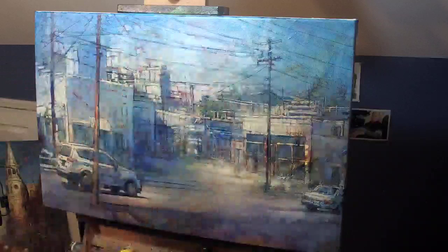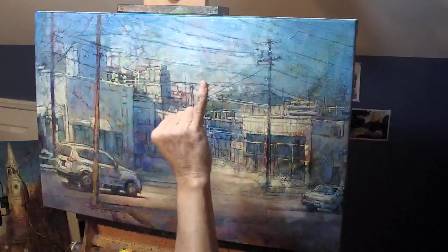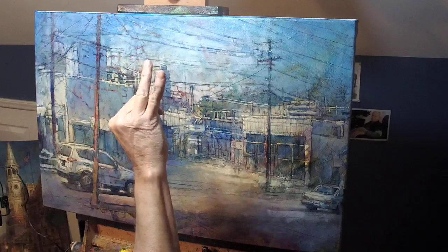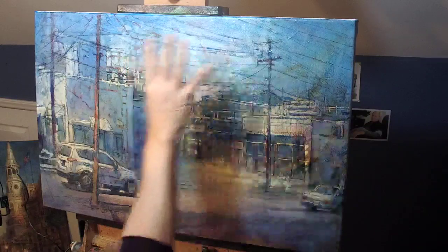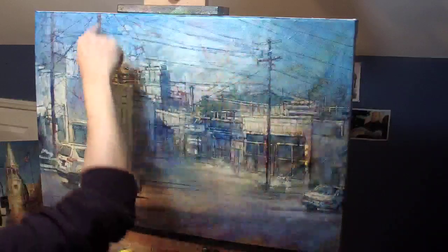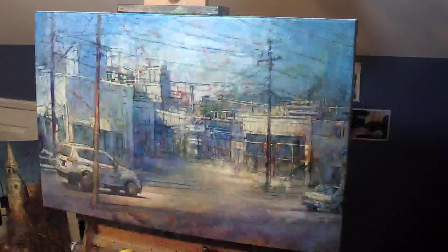Okay, now just as you look at it right now, the wires in the sky are rendered, number one, by positive dark marks in acrylics, two, by negative painting, white painting around the dark marks. And I've done that three, four, that's four different renderings. And just now I did pencils. So at the moment I have employed five different techniques, five distinct separate layers to render these clouds, to render these wires.